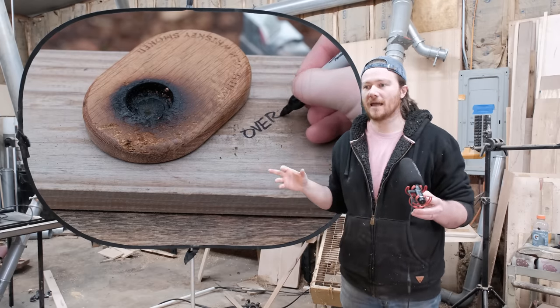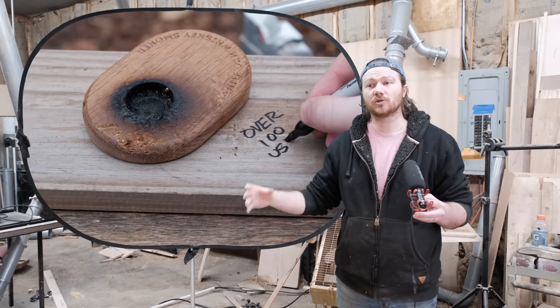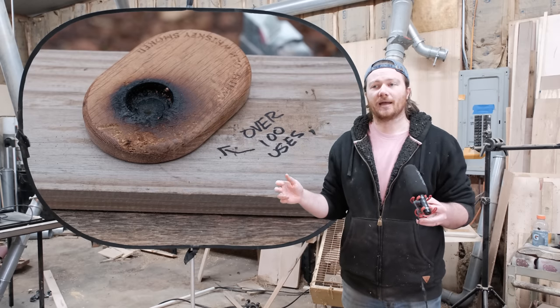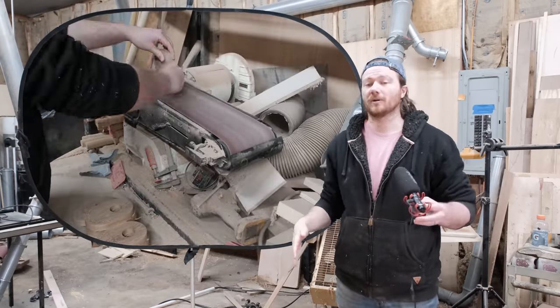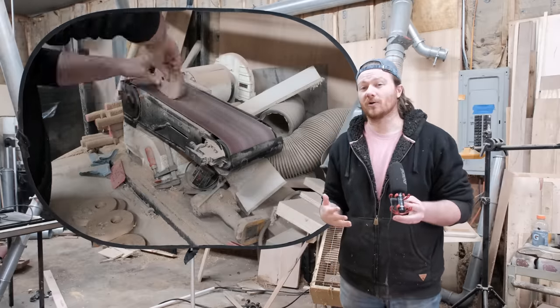For shipping, these are extremely small — they can fit in a 4×6×2 box, where you can easily fit the chips as well as the whiskey smoker. That cuts down a lot on shipping. From what I've seen, I've been shipping them for around $6 to $8 depending on where they're going.